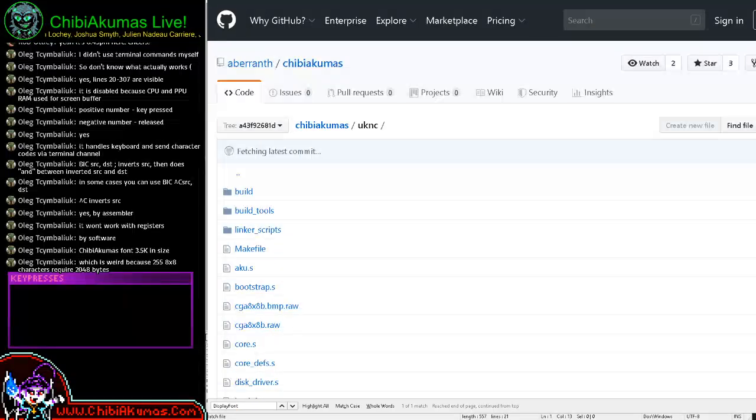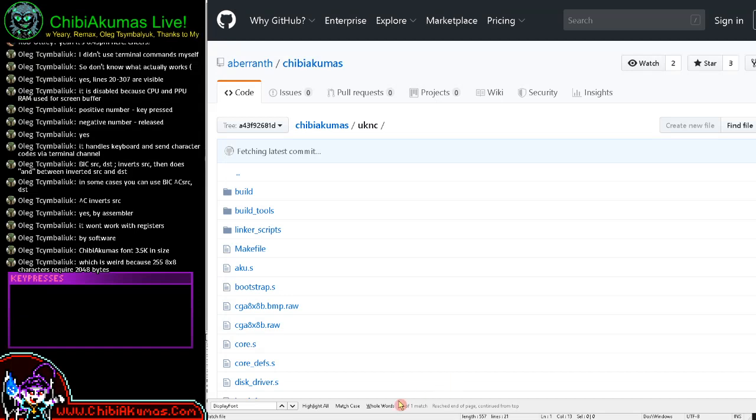The other thing is, Oleg, it was possibly rounded up. I think there might have been some extra data at the end of the font file, like some sprites or something. Like the bank of memory that did the font also did some other things. I can't remember now. It was a long time ago.